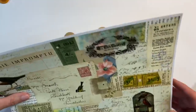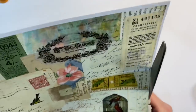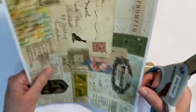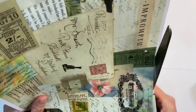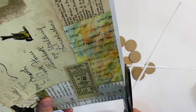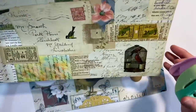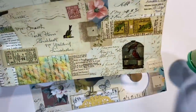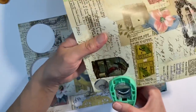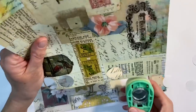What I want to do before I get started is just cut the border of my photocopy here just so that I can get to more of the wonderful background. When you get photocopies done at the copiers, they always have a border around them. You can either use your paper trimmer or, like I'm doing here, just a pair of scissors and just cut the excess off. Then it's just a case of using your circle punch again to go around your page and punch some button toppers out — that's all it is. These are just toppers for our buttons.